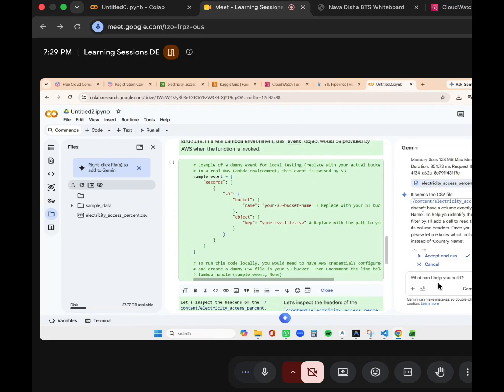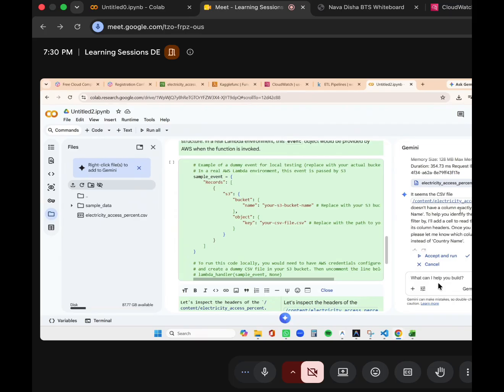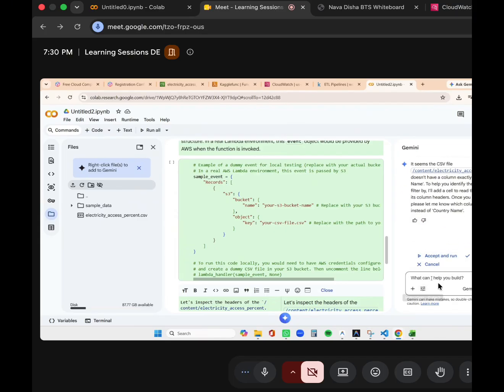It seems the CSV does not have a column exactly named country name. You can tell that I uploaded the CSV also. Then try to see what is in the CSV and fetch me the column names.